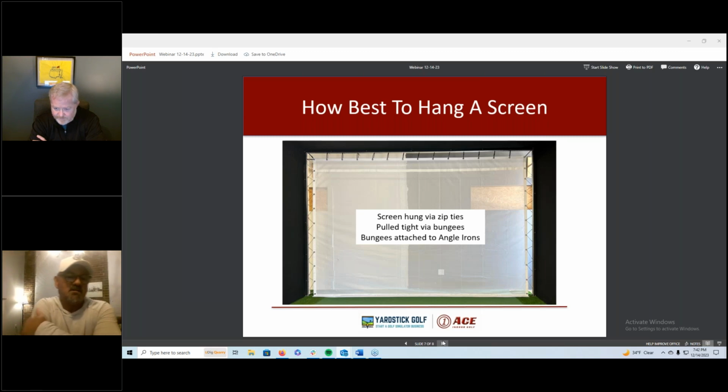So there's some trial and error as you do it for the first time to make sure it's hung tight enough that you won't get wrinkles and it won't have too much give as it hits the screen, but loose enough that it won't trampoline the ball back. But I would recommend using the two walls and the ceiling versus putting an enclosure in. I think it just looks better.